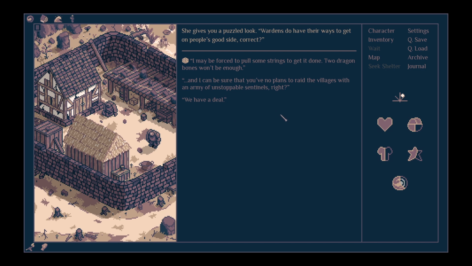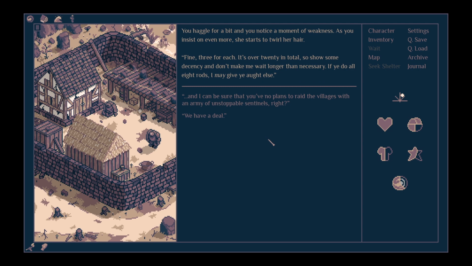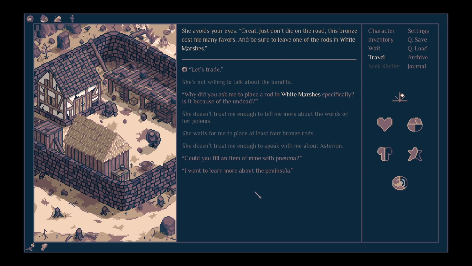We could try and get more money out of her. I may be forced to pull some strings to get it done. 2 dragon bones won't be enough. You haggle for a bit and you notice a moment of weakness. As you insist on even more, she starts to twirl her hair. Fine, 3 for each. It was over 20 in total, so show some decency and don't make me wait longer than necessary. If you do all 8 rods, I may give you aught else. We've got a deal. She avoids your eyes.